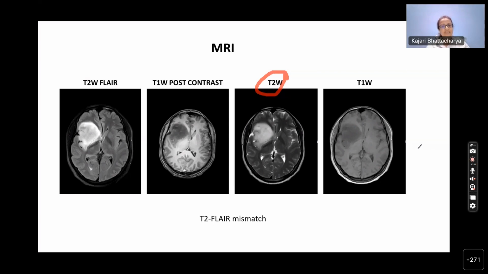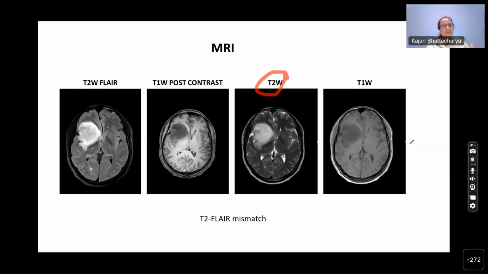So basically coming to this case, what we see is there is a lesion here which is present in the right insula region. So this is the region of the basal ganglia and this is the insula if we compare on the normal side, the contralateral side. So this is another thing, this is the left and this is the right when we are looking at MRI. So here we are looking at the right region which is involving the insular cortex. It is also involving the basal ganglia and the posterior limb of internal capsule. So all these clinical features are explained.